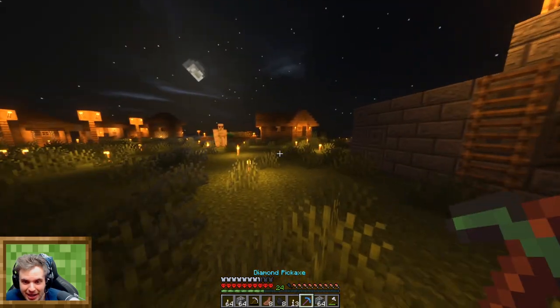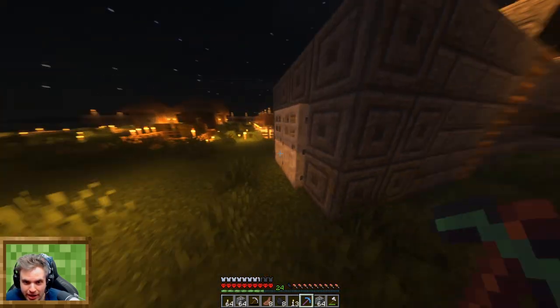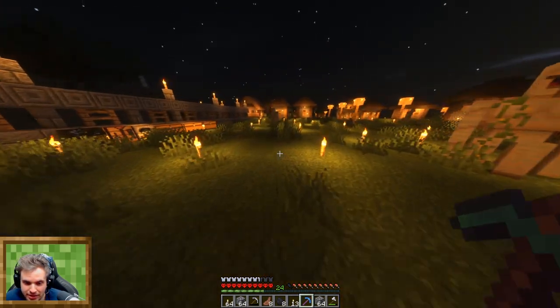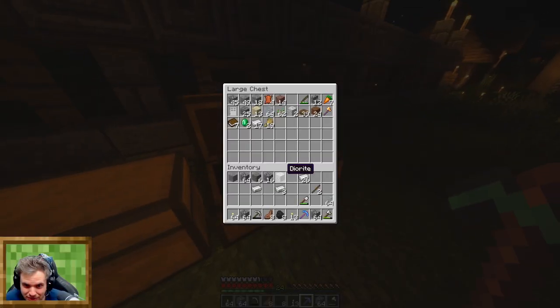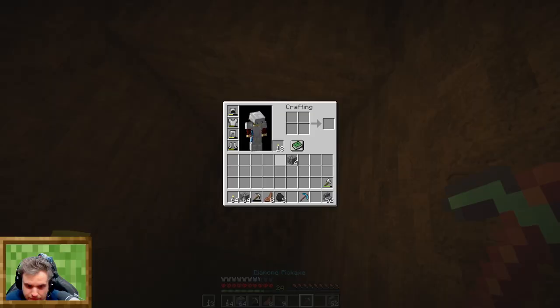I can't believe I got it from the villager on like the fourth try. Oh my god, and now we go back to mine the rest of the diamonds. Oh yes, and let's see how many we're gonna get. This is actually very interesting. Look at it. So I have 9 coal right now.